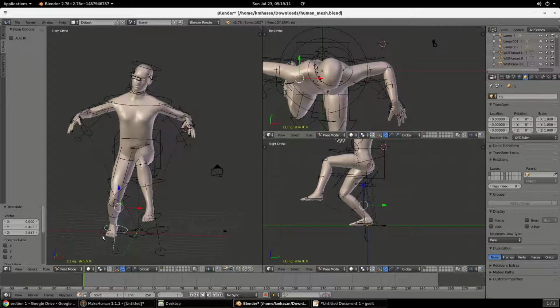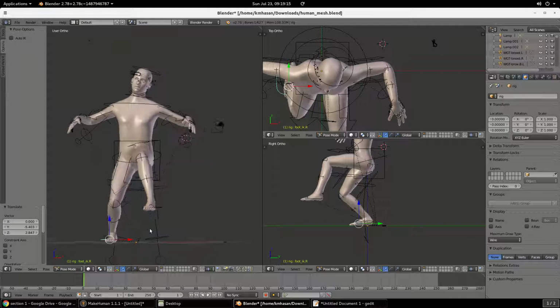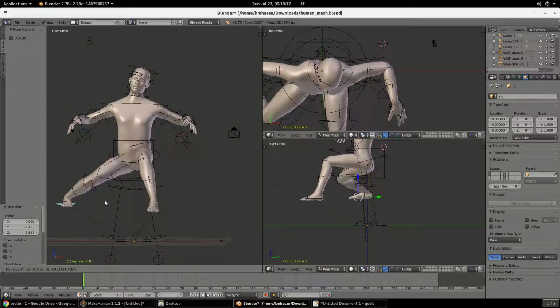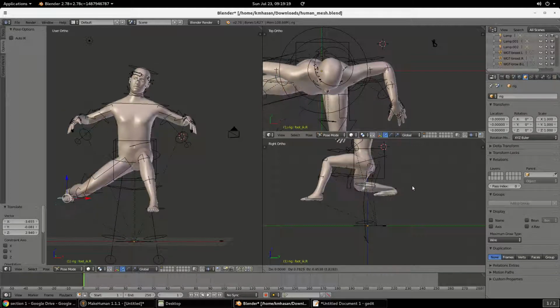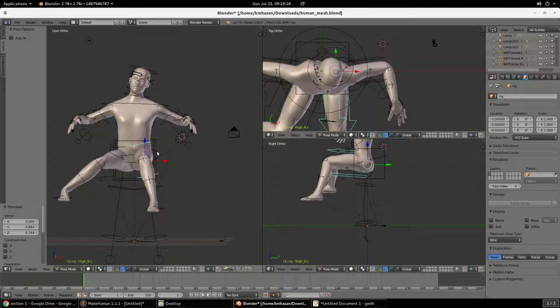So for example, if I take the endpoint over here, well, not this one, yeah, this foot, and let's say I want to place it over here, I can do that just by placing the foot, and everything else will fall in place.